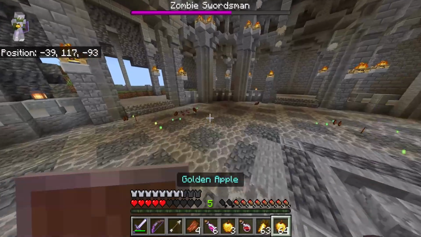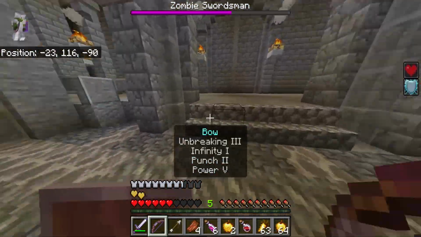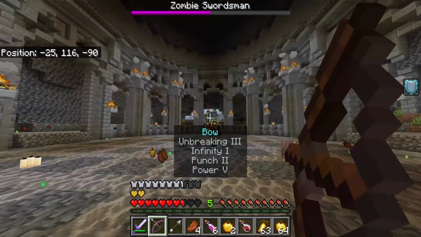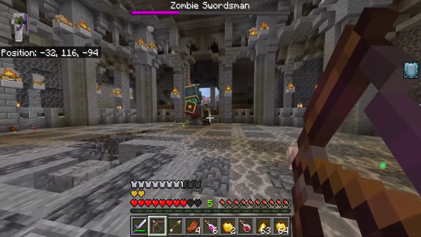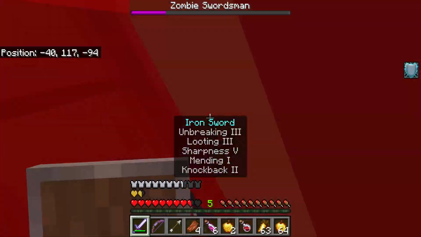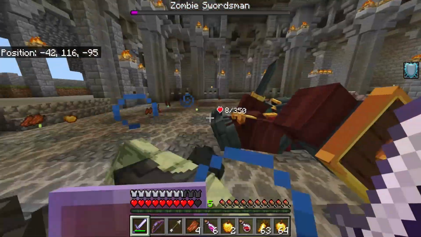Let's see what the... Oh, okay, so we are taking... Oh, wait, they drop golden apples. All right. Let's try and get them. I'm not seeing too many long-range attacks from this guy, but we do got plenty more bosses to go through. I guess from a range, you could probably defeat all of these. See what the critical hits are like. Okay, he's dead.